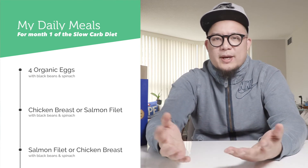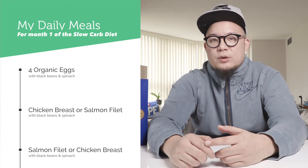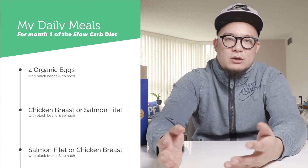To summarize, if you're not a wizard in the kitchen and not used to the habit of cooking all the time, I think I have a pretty good meal plan here. Breakfast is four eggs — fried or scrambled — on black beans with spinach on the side. Lunch is black beans and spinach with a chicken breast. Dinner is a salmon fillet with black beans and spinach. One of the reasons I think the slow carb diet is something I can stick to is there's no calorie counting. The direct quote from page 72 is: 'Eat as much of these foods as you would like. Just keep it simple.' So if I'm still hungry after dinner, I can just grill up another chicken breast or have a few spoonfuls of black beans — it's still compliant.